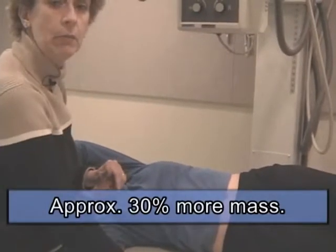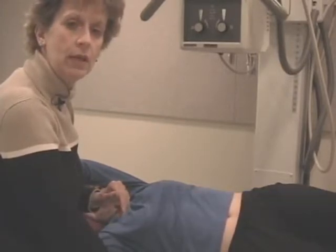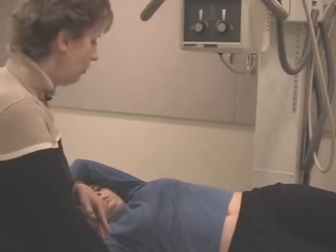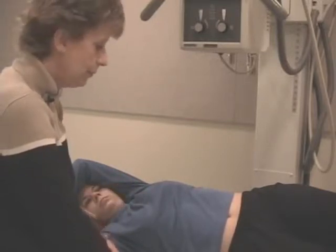I will use approximately 30% more mass than I did on my AP, and I would use the same breathing factors or breathing technique. Have your patient take in a breath, blow it out, don't breathe, don't move, and then you may make your exposure. Tell your patient to breathe and relax.